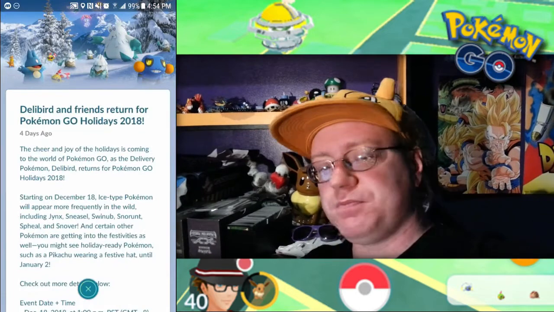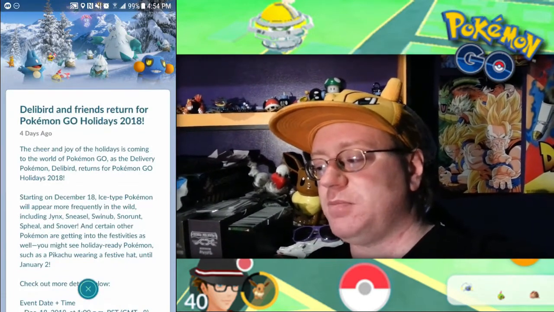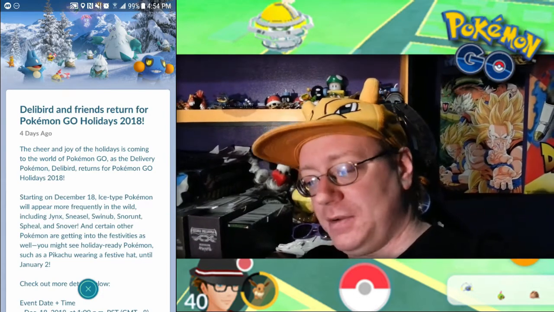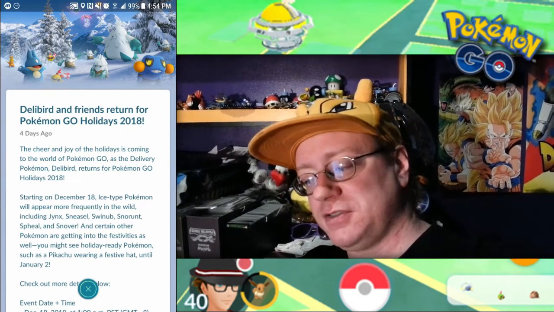Right here, Delibird and friends return for Pokemon GO Holidays 2018. So starting at 5 o'clock my time, and if you can see the clock, it is 4:54, pretty much right there. We're going to be getting some cool stuff happening. The cheer and joy of holidays coming to our Pokemon GO. Delibird returns for the holidays.